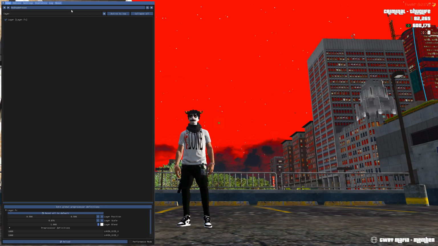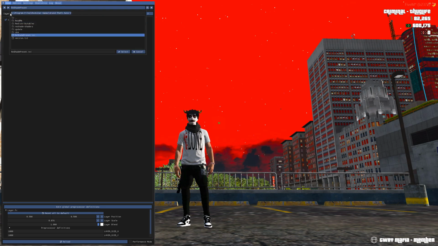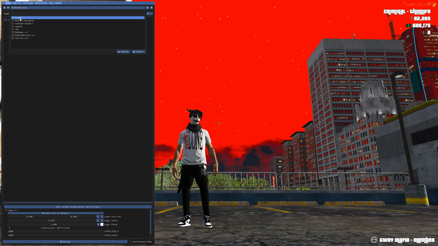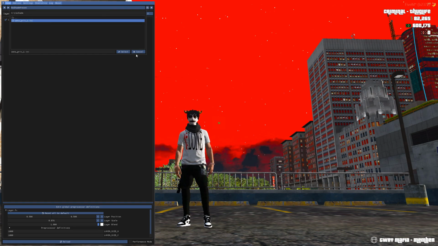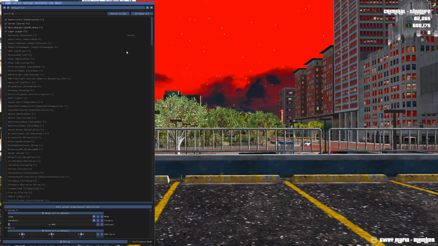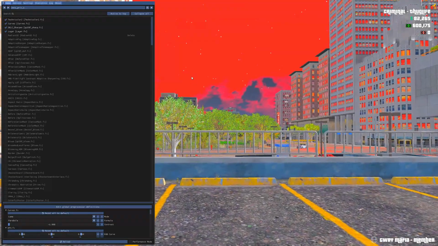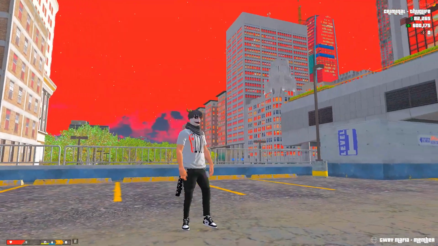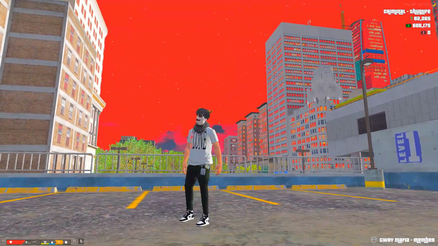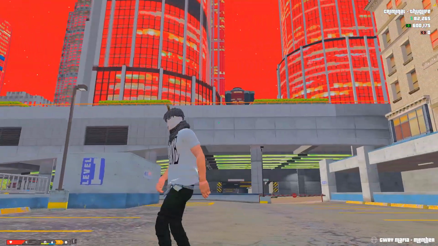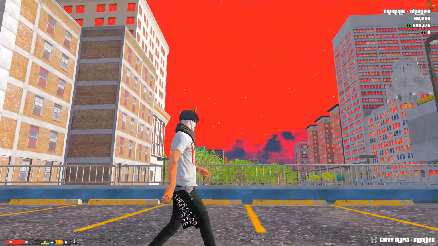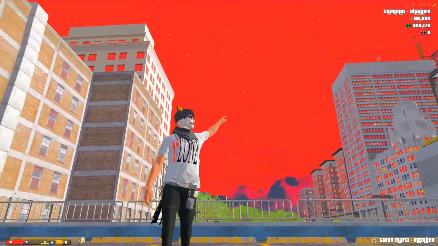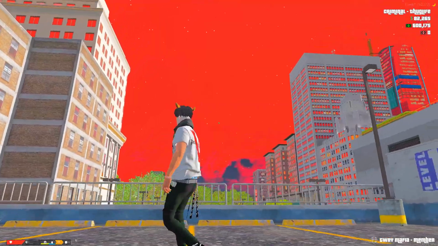For the ReShade presets, you want to press up here on the blue menu, delete everything that's in here, control V, and you will see your preset. Just press on this, press select, and as you can see, it makes my game look brighter. Now there's a bunch more to make your game look even way better than this one, probably. So this is the one I'm using right now. As you can see, it looks really nice. It makes my game look bright.